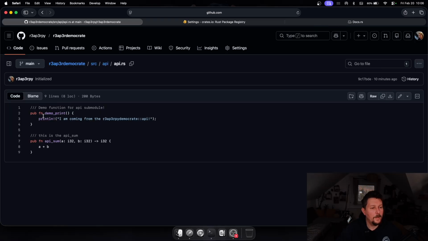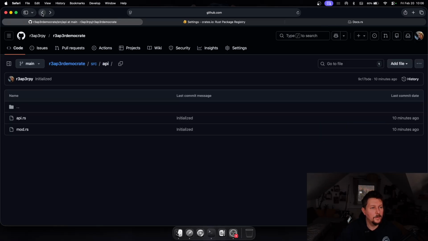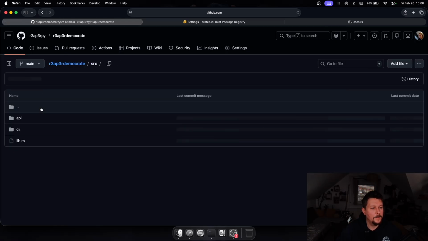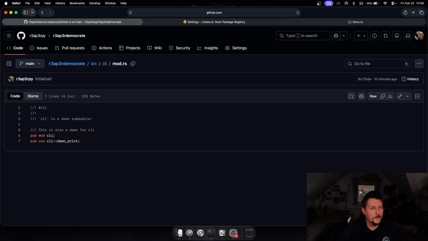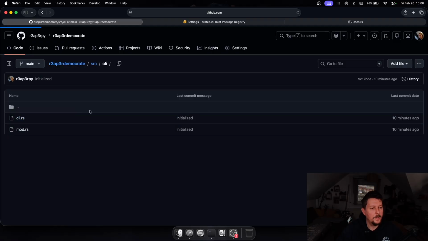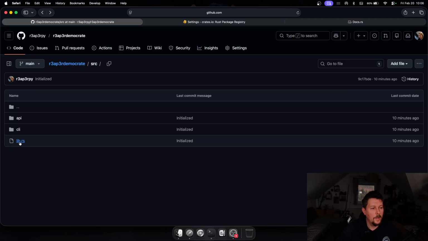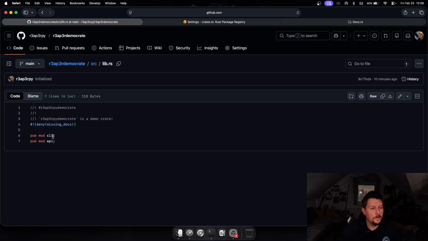The API.rs is also good. Let's see the CLI. The mod.rs is also good. The CLI.rs is also good. And the lib.rs is also good.